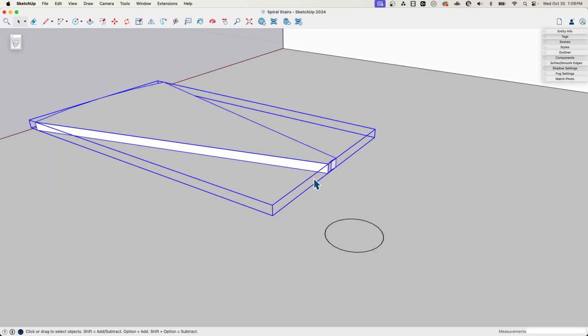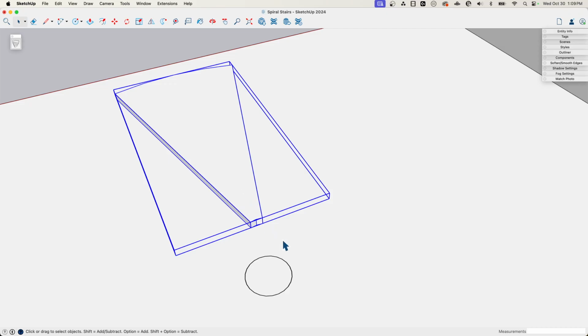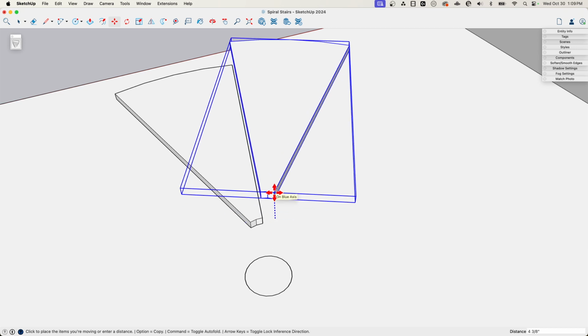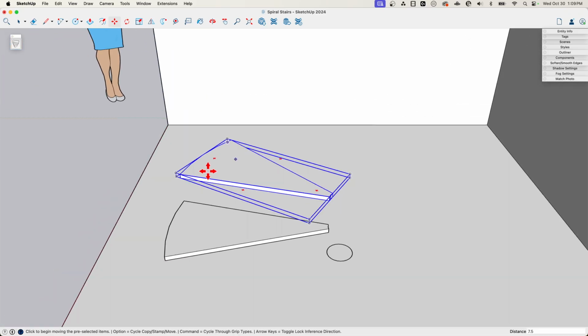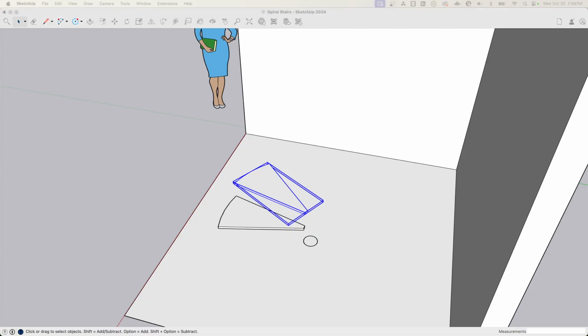That's perfect. Now, what I'm going to want to do is take this, and my next step should be rotated around this much, and then it's going to be moved vertically 7.5. So that is one step to the next step. That's the first thing I have to set up. I need to create my steps. And then I need to actually lay two of them out.